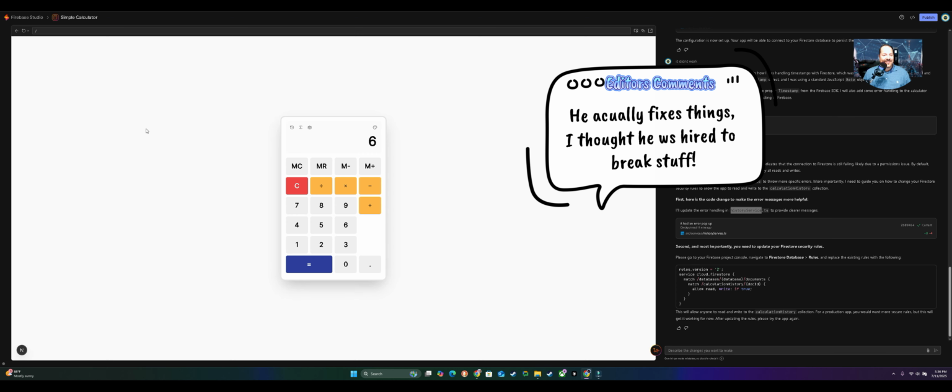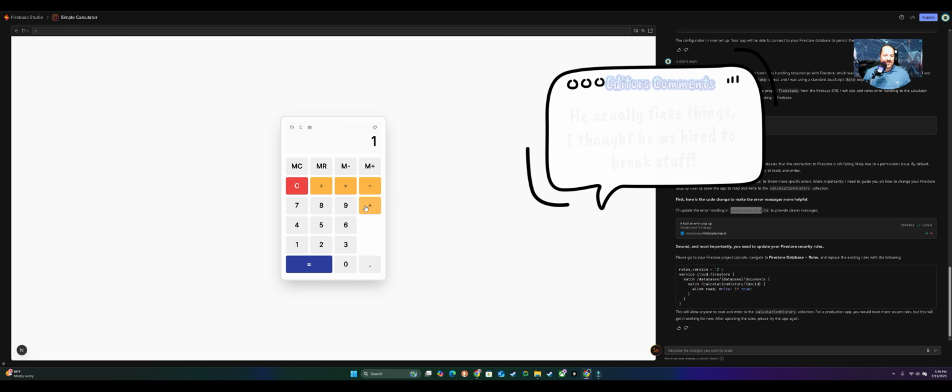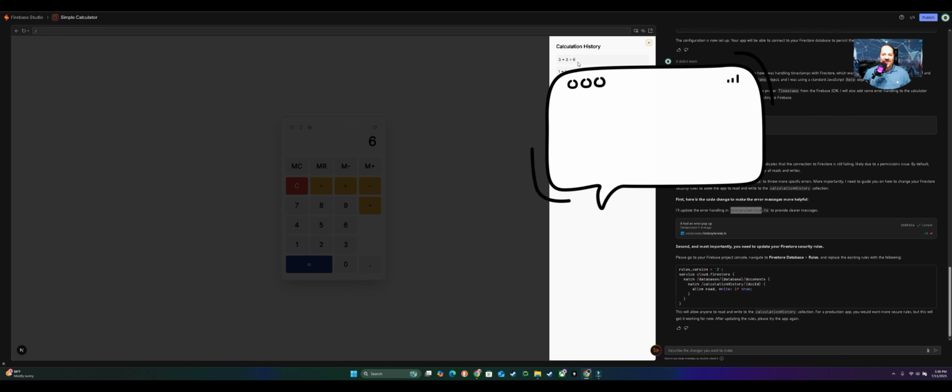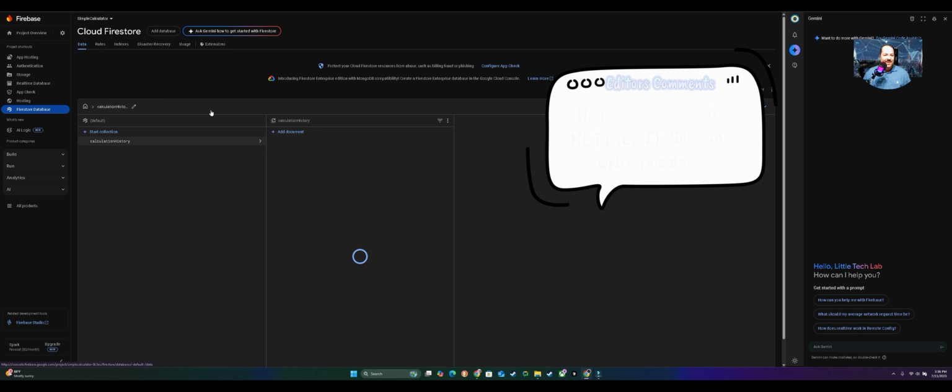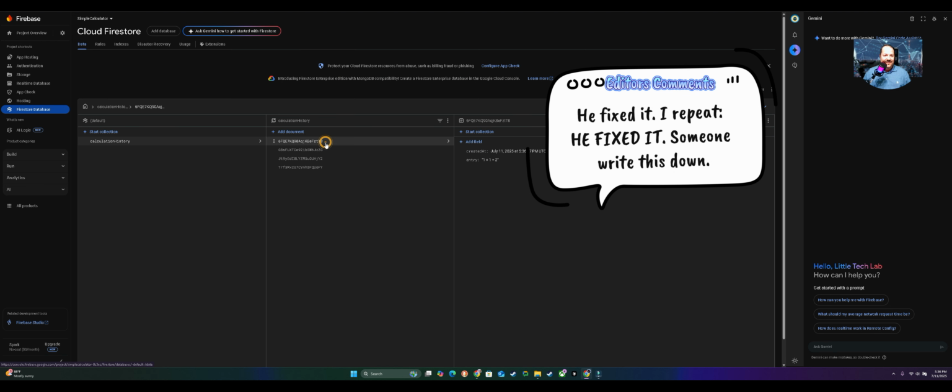So right now, let's go back into the calculator. And you can see I already started something. I actually already saved two things, but let's put 1 plus 1 equals 2. And then 3 plus 3 equals 6. And if we go to the history, you can see all of them being saved. And right now it is being saved in this database. You can see they're all here. Right? All good. So that deals with that part of it.